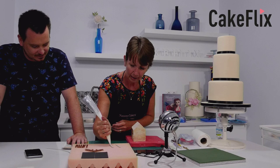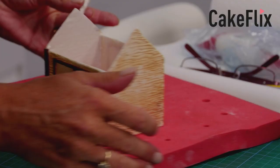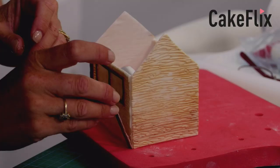Oh, I'll tell you what's really good. A beach hut. I've done a beach hut, and what you do is colour the blue and white stripes. Oh, that's cute. And it comes with a spade. Oh no, that's a fork. A spade for a spade. So all you have to do is model a bucket.